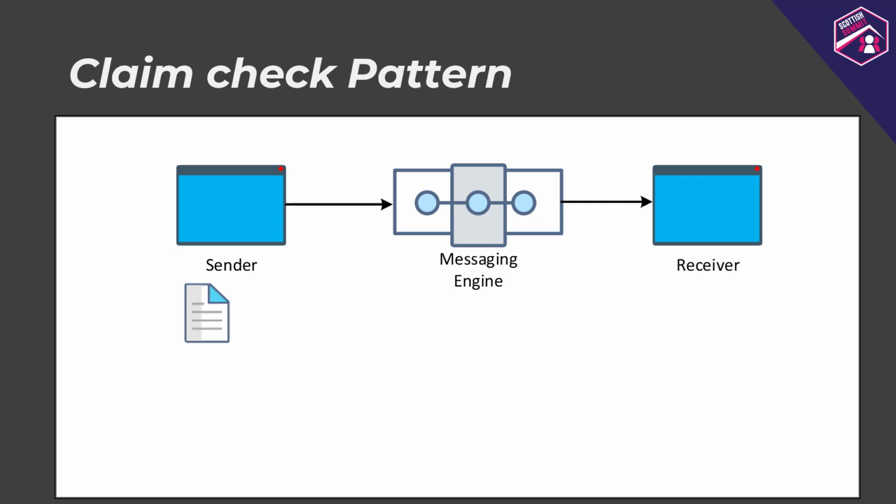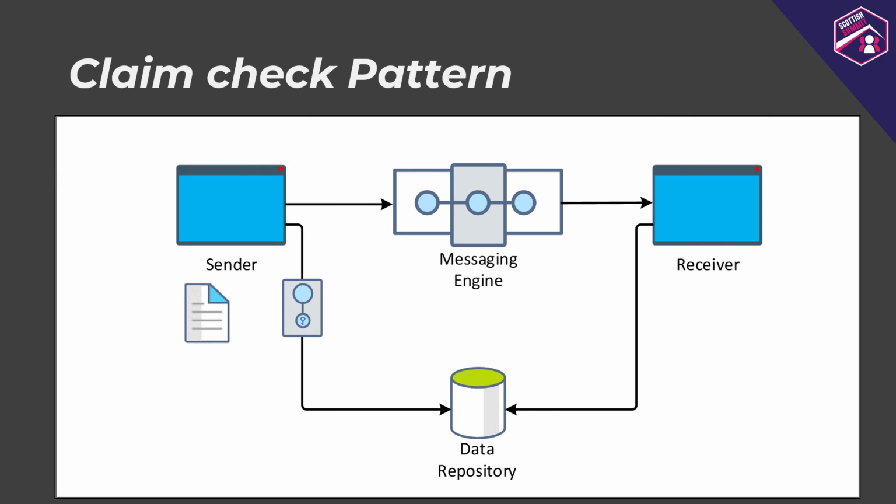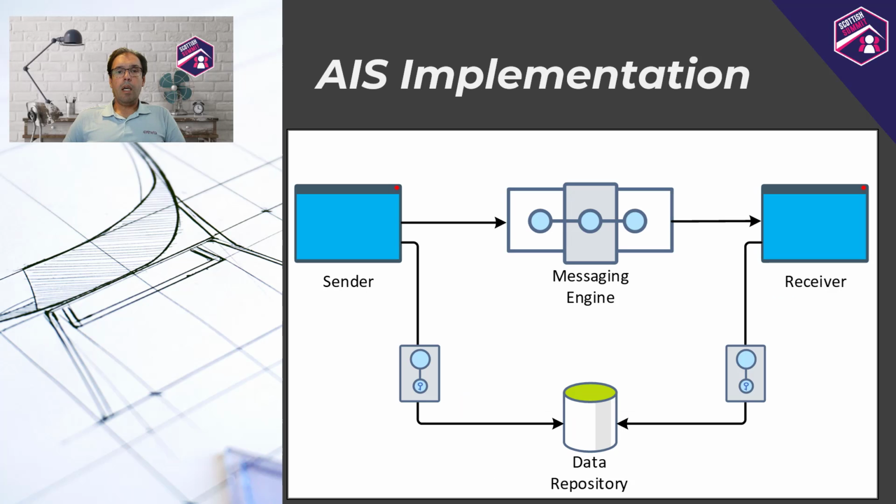In order to do that, now I have to create some kind of external repository. And I want to guarantee that the message is actually stored in the repository, and the result of that is a message with a specific token that I can store in the message engine. When the receiver gets that message, it can go to the data repository with that token or that claim and request the message back. So the message comes back to the receiver. And we have ways to implement that on AIS, right? So the idea is that both the claim check sender component and the claim check receiver component can be created in a way that is quite generic and can use some of those services that we talked about before.